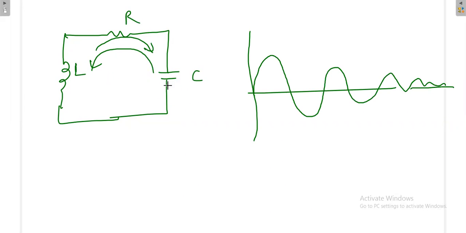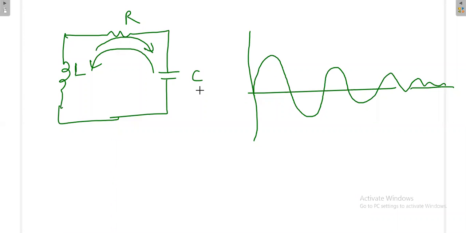Whenever you have a circuit like this, if you have some initial voltage across the capacitor, the charges will try to go from one end to another. During that process, there will be loss of some charges, because the resistance will not store the energy; it will simply dissipate the energy. So the charges are getting decreased, and that's why the amplitude is getting decreased over a period of time. This system is called an underdamped system. Again, this is also sinusoidal, but its amplitude is getting decreased.